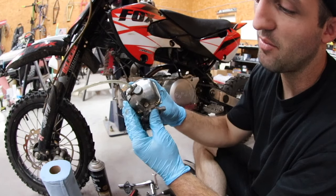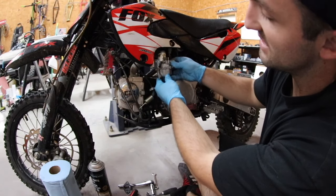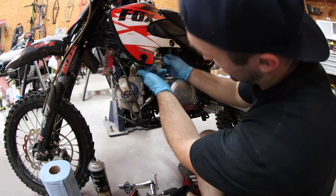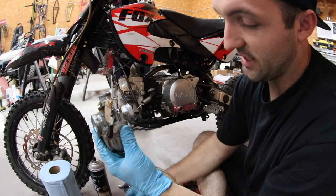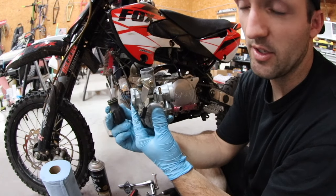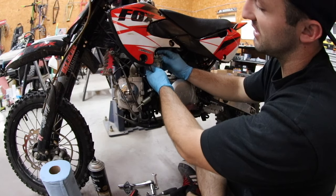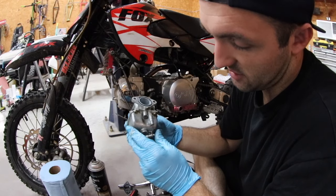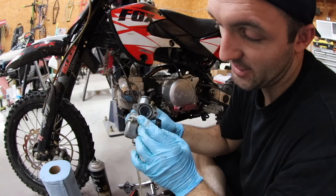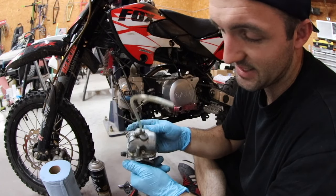Now the problem with this carburetor is that the screw is on the bottom of the bowl facing up. So when it's installed, it's like this over top of the hot engine, and it's right here. So it's not the hardest one to get to, but it's not easy either. Something like this screwdriver, there's no way you're going to be able to use it to adjust it. And then you get to a point where you're constantly loosening it, turning it, putting it back, remounting it, tightening it, and it's just a nightmare. So we're going to check that and make sure it's at 1.5 turns after we pull the bowl off and see how messy it is inside.